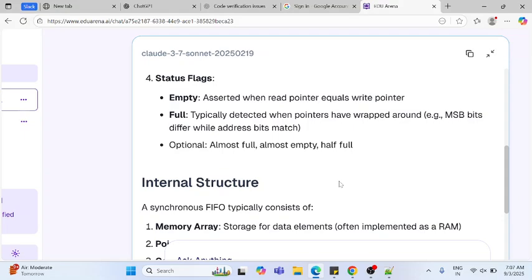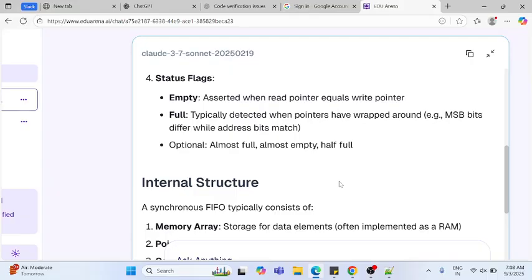When you say empty, that means you have written the data in all the locations or a little lesser number of locations. It is not mandatory that the reading can happen only after writing in all the locations. So how are you going to control the reading and writing? We have some input signals called read request and write request. If you say write request, the data will be written. You say read request, you can read the data. So both are manageable.